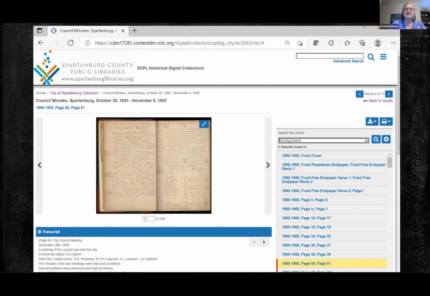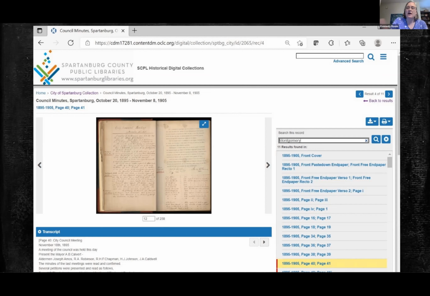Now I got to this particular page and you can see that there's a pasted-in text block as well. So that was somebody bringing their petition and they had it typed and the clerk said, oh, good, I don't have to rewrite this. I can just paste this in.